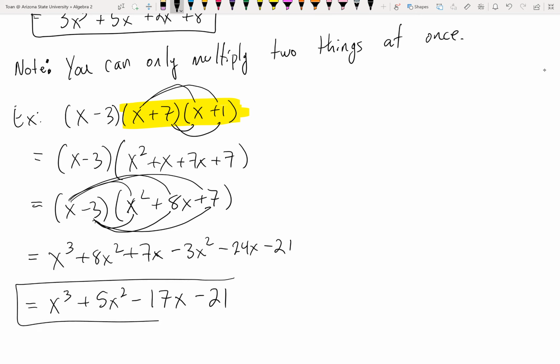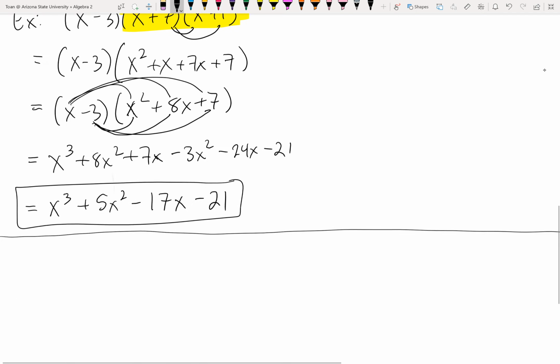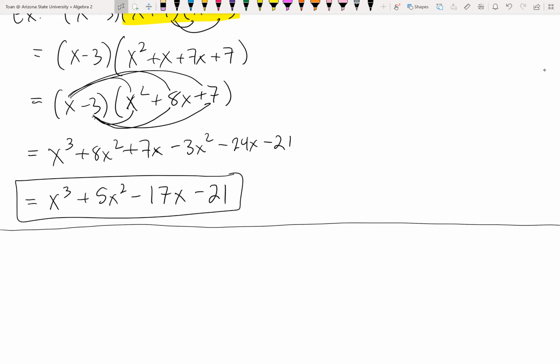Right? So that's sort of the idea. If you're ever multiplying more than two things at once, just take it two at a time. Now, repeated distribution will take care of every single multiplication problem you'll come across. But you know what? We always like patterns. We like shortcuts. And if you have the attentive eye, there are some special patterns that will save you a lot of headache.